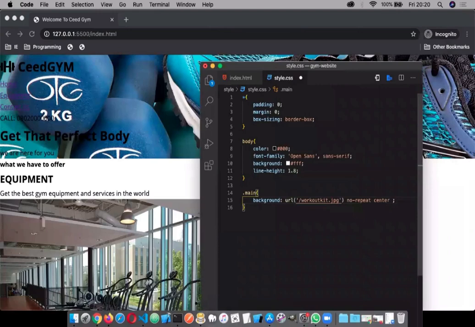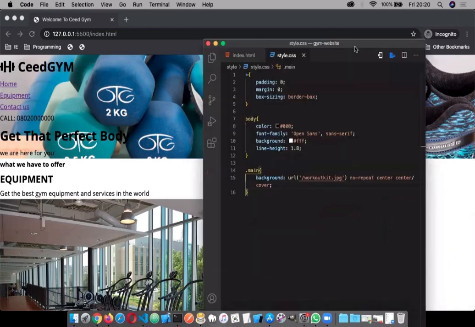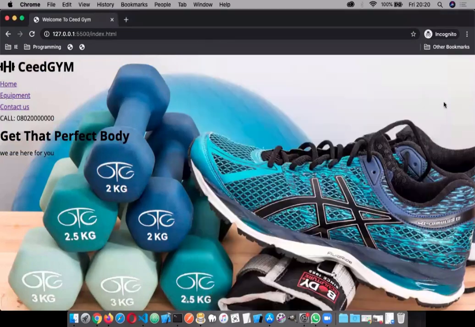Okay, then I think we should bring it down a little bit and center it within the container. So we say that should be center, cover, and save. Okay, it's still a little bit up. Let's give it a height of 100 viewport height. That's like allowing it to occupy 100% of the vertical height of its parent container. So yeah, exactly. You can see it has come down.